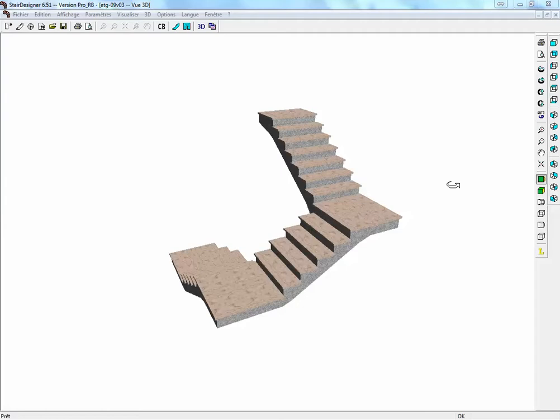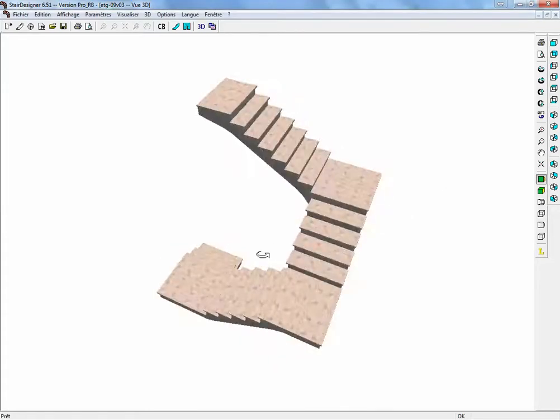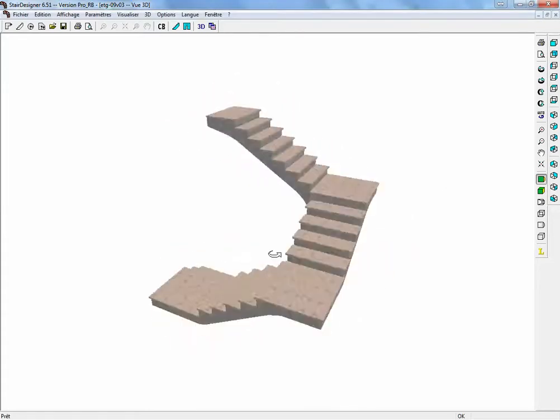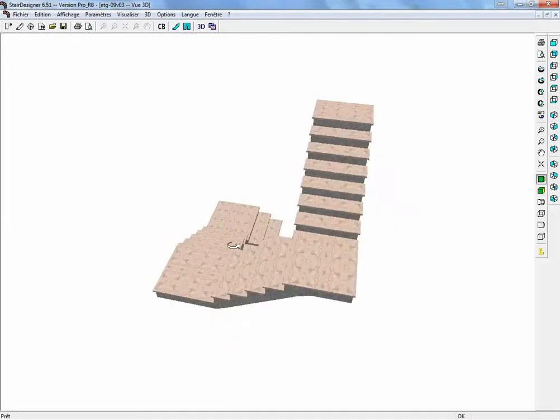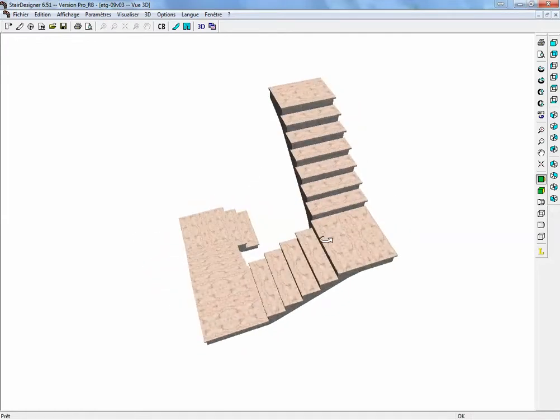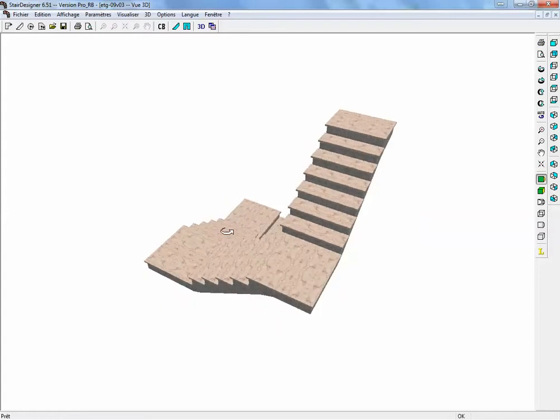stairs. Now this is the best way to do it. Design the stairs that you think would fit in Stair Designer, of course. And here we have the stair. Here we have a stair which is actually the 3rd floor stair. That is, we've got a stair which is rising from the basement to the ground floor, and then we've got another stair which is rising from the ground floor to the 1st floor, and then we've got another stair, the 3rd stair, which is rising from the 1st floor to the 4th floor.